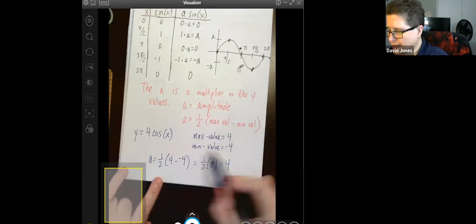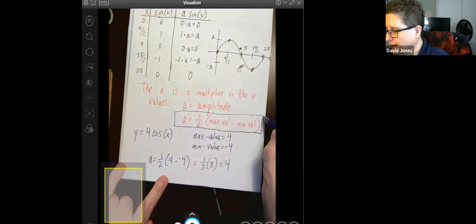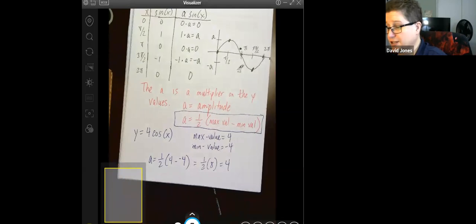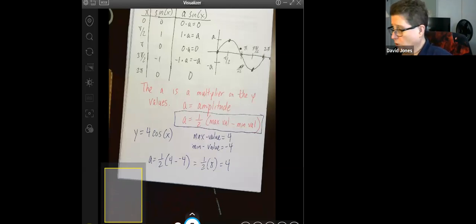The reason why I tell it to you like this is if you look at the graph, or if it's not centered on the x-axis, we're going to do translations in 6.4 where it moves the graph up and down. When the graph moves up and down, that amplitude is still, you take the top value and the lowest value, you find the distance between them, and you cut it in half. Okay. Let's look at this in Desmos and see what happens.